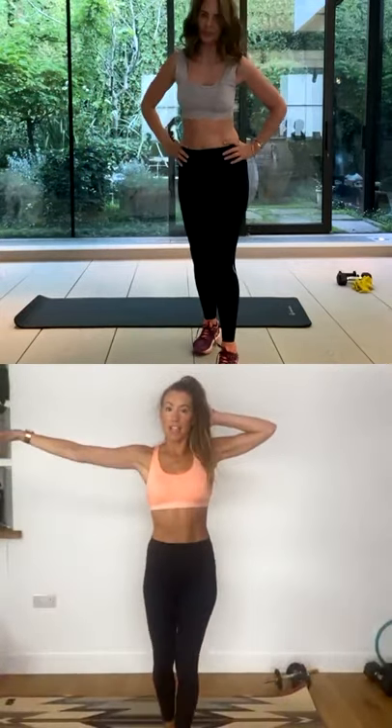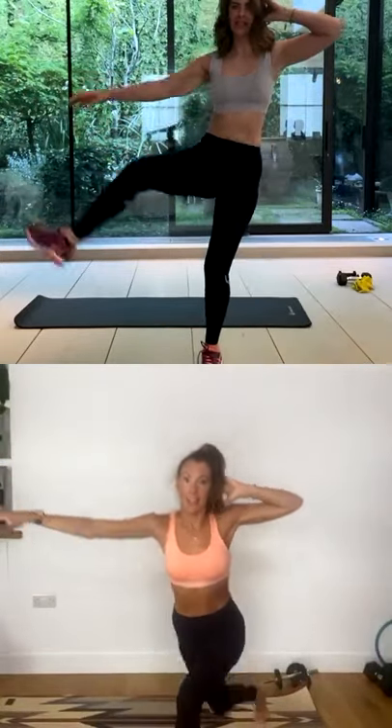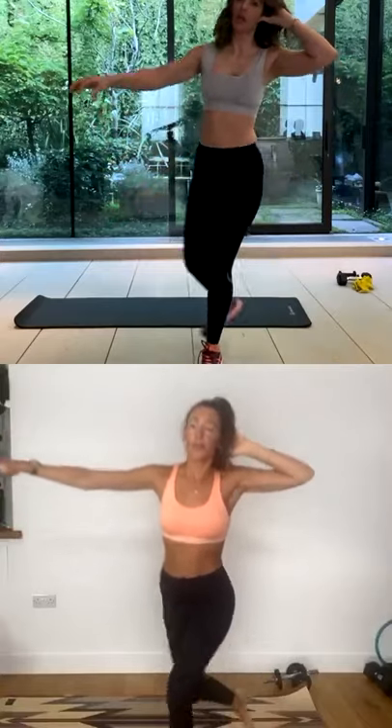And switch sides — now we do exactly the same on the other side. Right hand behind the head, left arm is out to the side. Inhale, exhale — step one or number two is to kick. Remember it can be a small kick, it doesn't have to be a big one. It's a nice dynamic movement, you almost get a leg swinging. You're working with stability on that right side now. Shoulders are down even though your arms are lifted. Going for another four, lift, go for three, two, last one, and stop.